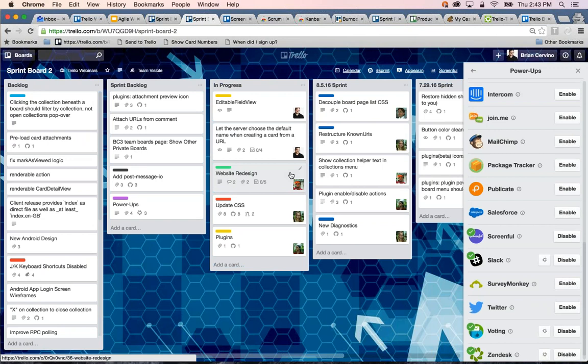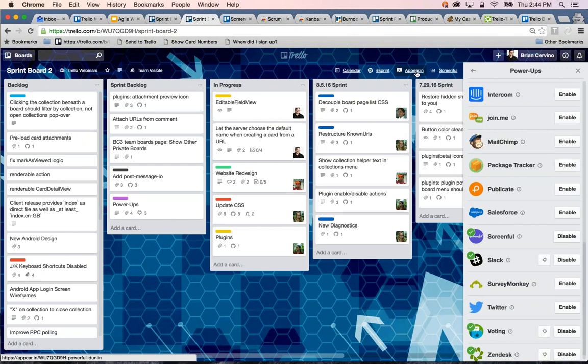As I mentioned before, daily stand-ups are an essential part of a sprint. But as more and more teams go remote, it's becoming more important to have the tools available to still hold effective daily stand-ups. Whether your team uses Google Hangouts, Join.me, or Appear.in, any of these Power-Ups allow you to set a dedicated place for your team to go for daily stand-ups and employ a remote-first policy. This is also great for retrospectives with a remote team because you can access the meeting room directly from your Trello board in a single click.